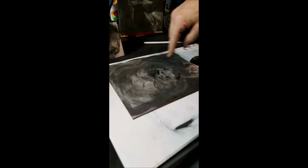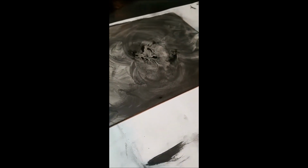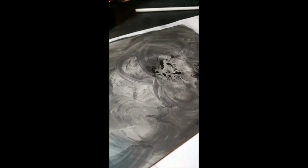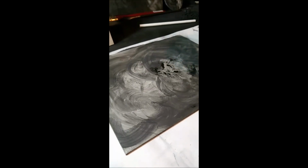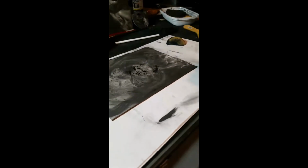If it's wet and you try to polish it, all it does is make everything go a dull, flat gray, so it removes any detail. So I usually have to let it dry for a while before that. I could probably use the hot air gun on this now, and it would dry okay.